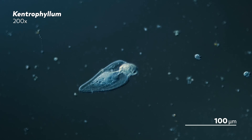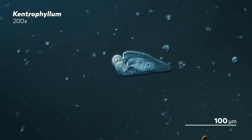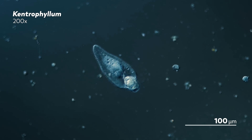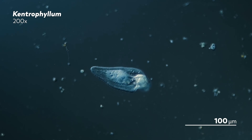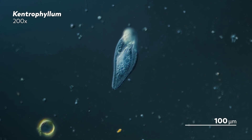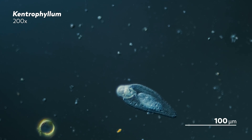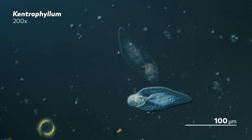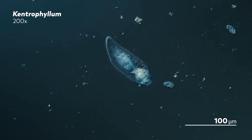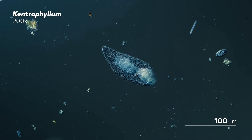You can see it wiggling and wrestling at the broad end of the Kentrophilum, causing the ciliate's body to wrinkle and fold in on itself. But it is trapped inside of a food vacuole now, a compartment that exists to break this rotifer down. Sure, the rotifer can try and fight against the walls of the vacuole holding it hostage, but there's not much it can do against the digestive enzymes pouring in, or the increasing acidity of its surroundings. A food vacuole is a hostile place to be, and for minutes its destructive tools will go to work. In the end, the rotifer will be left in dissolved pieces to be absorbed by the Kentrophilum cytoplasm, sustaining the organism that was the site of its last battle.